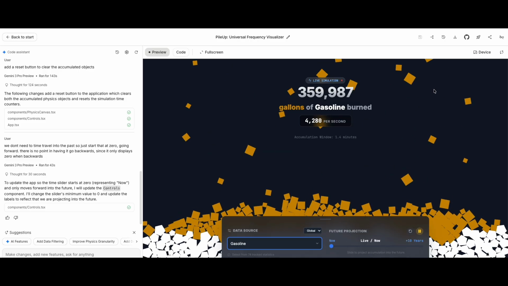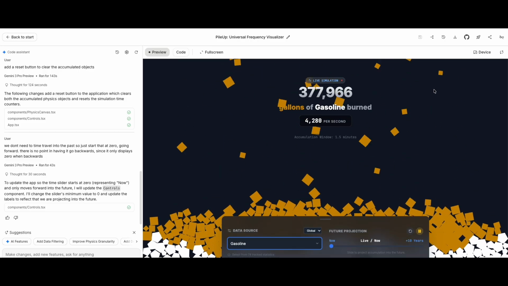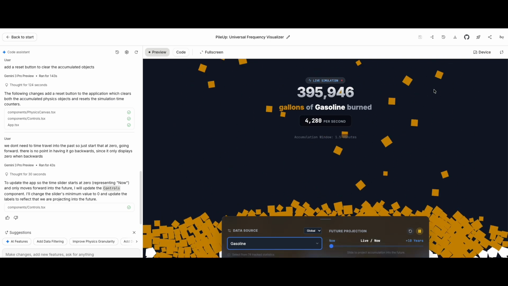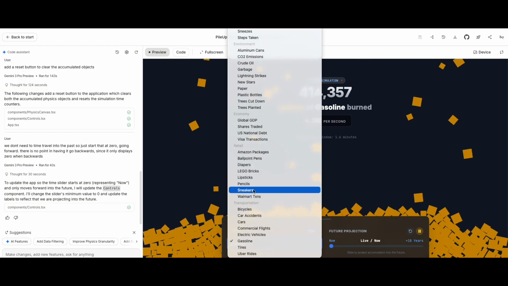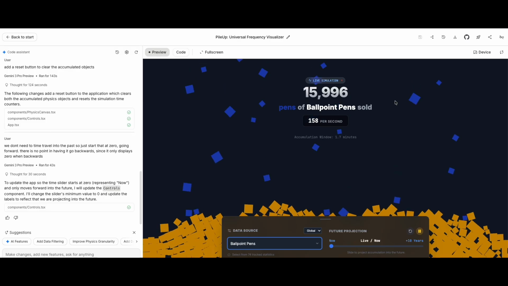So this is pretty entertaining, pretty interesting. I mean, I find it useful. There's a lot of amazing statistics here, and it helps you get a little bit of a scope on what's going on. Ballpoint pens, 158 per second.